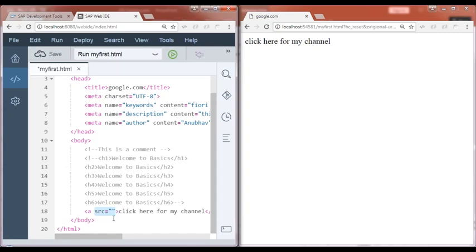Okay, now you will say, Anubhav, how do you know that there is a SRC property? It's very simple. Go to w3schools.com. You will find all the properties regarding an element. But again I repeat, whatever I am covering, if you just look at and practice those elements, it is more than sufficient for you. You don't need to go deep dive inside HTML to build a website, because our intention is not to build a website. Our intention is to understand all the major HTML tags, which anyways I will be covering in this course. So then comes HTTP / and I'll say this should take me to my YouTube channel.